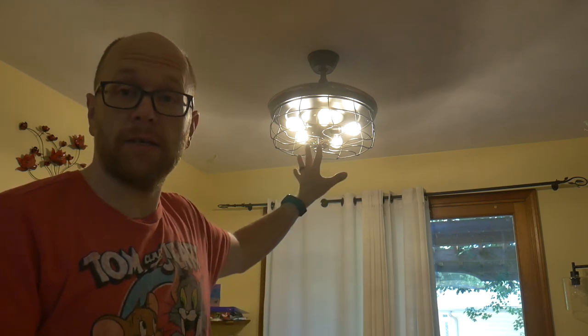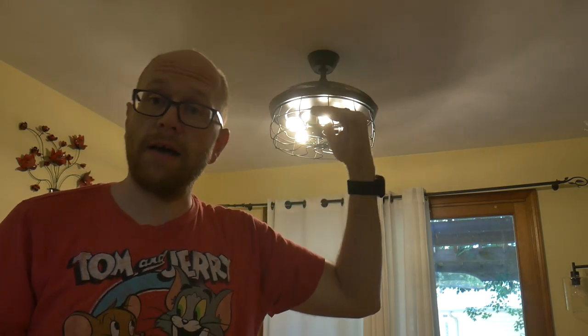The only real gripe I have about this unit is that I wish there was a way to install it flush to the ceiling or closer to the ceiling than it already is. My ceilings are only 8 foot high, and I'm not in danger of running into it because it is high up enough. As you can see, above the light here, it leaves a really big shadow on the ceiling. Couple that with the brightness of the lights, and I feel like it would really benefit me to have that whole fixture up as close to the ceiling as possible.